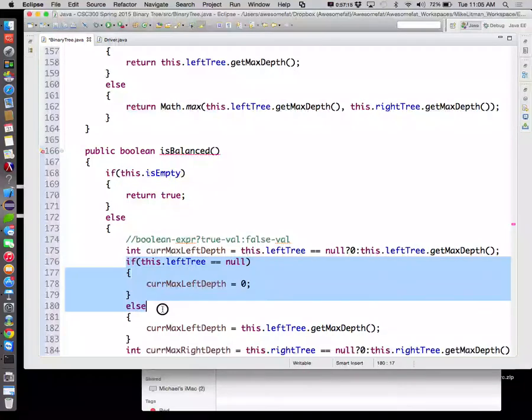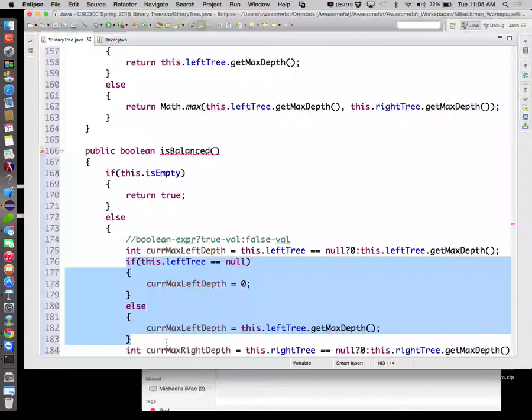And I would never require you to write an inline if statement. So you'll never be quizzed or tested on what an inline if statement is and how it works. It's more of a trivia thing. Just add it to your toolbox. If you like it, great. If you don't, don't confuse yourself with it.